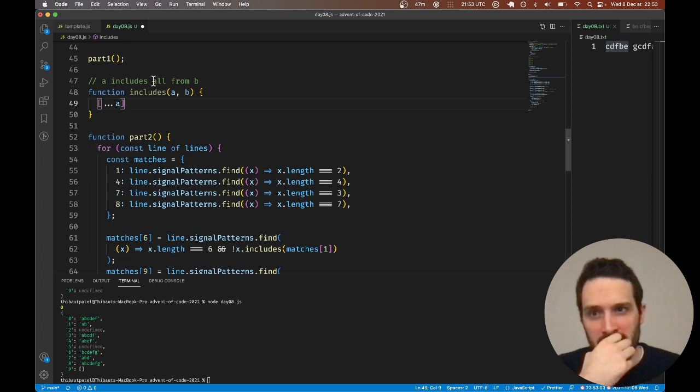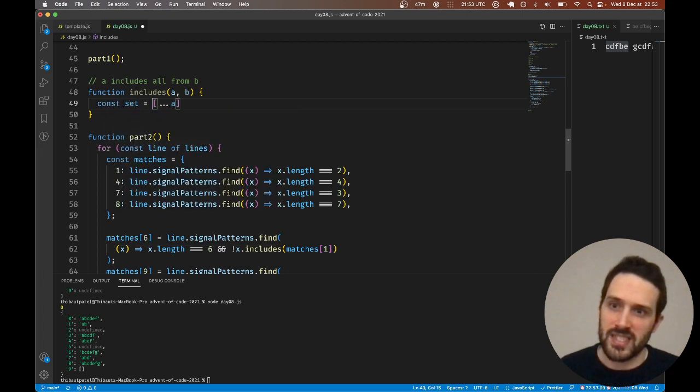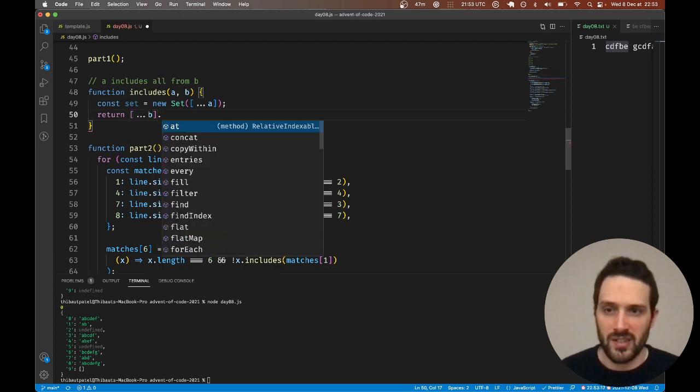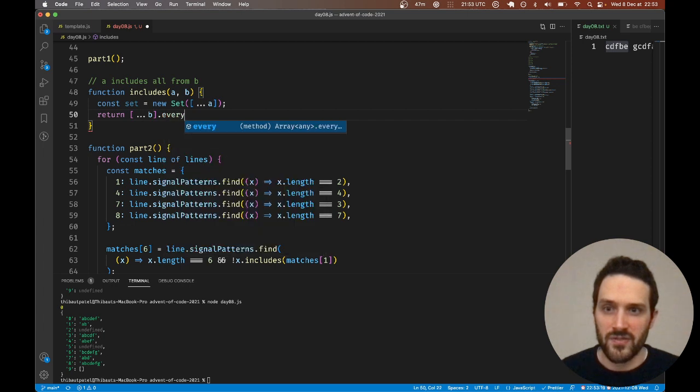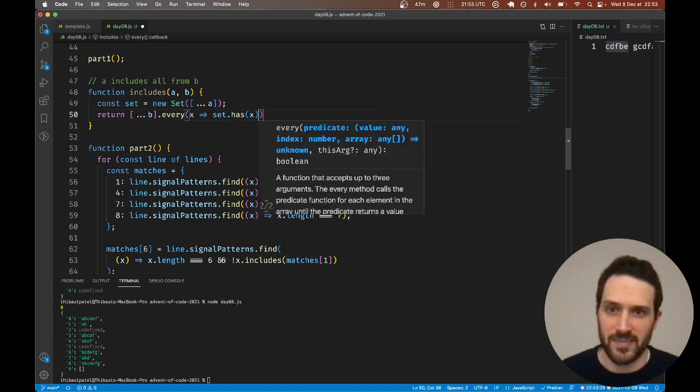In order to do that, we're going to create a new set, const set, new set A, and here we're going to return B dot every set that has x.